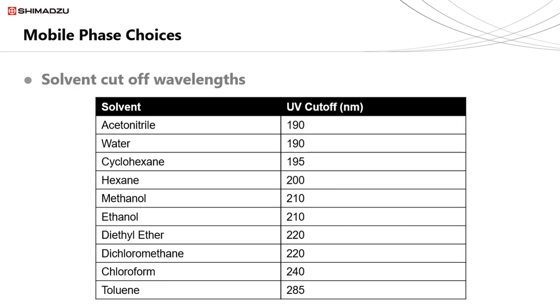This is a wavelength at which they would block the signal of anything needed to be analysed underneath this wavelength. For instance, hexane has a cutoff of 200 nanometers. Any sample below this would not be seen. So a compound that we need to analyse at 215 nanometers could not use any solvents from diethyl ether onwards, as these would prohibit the detector seeing our compound.